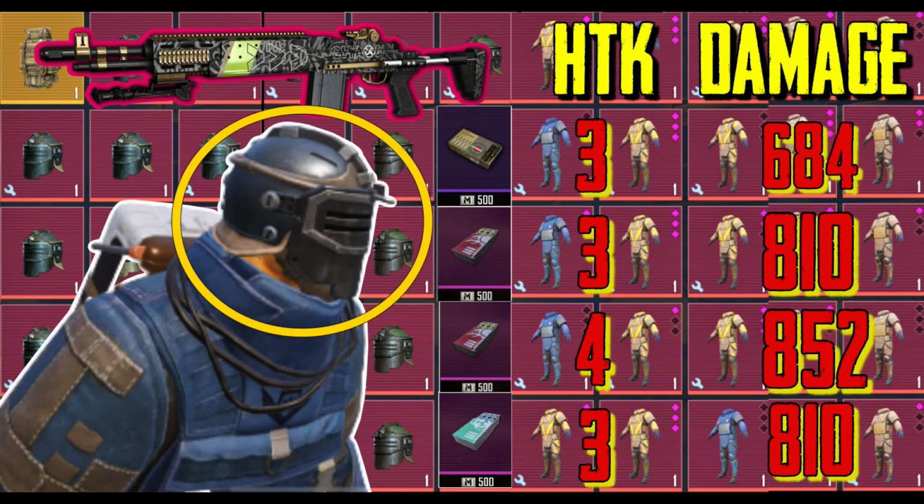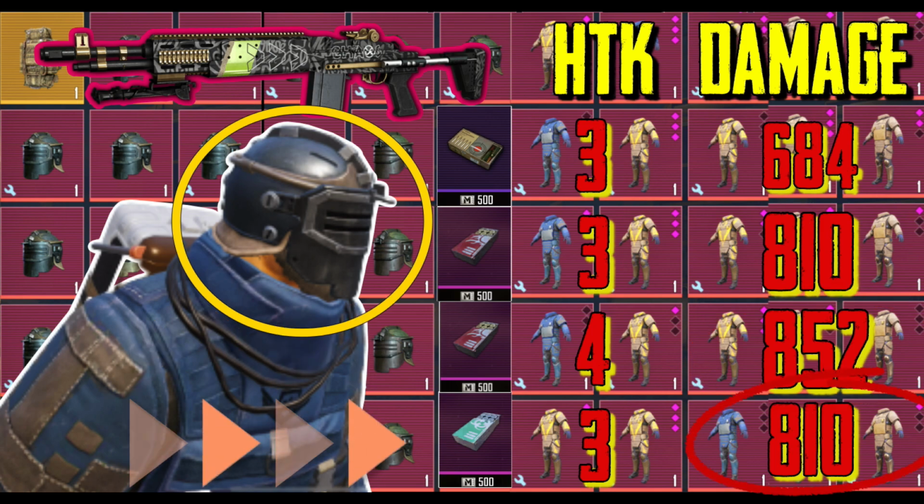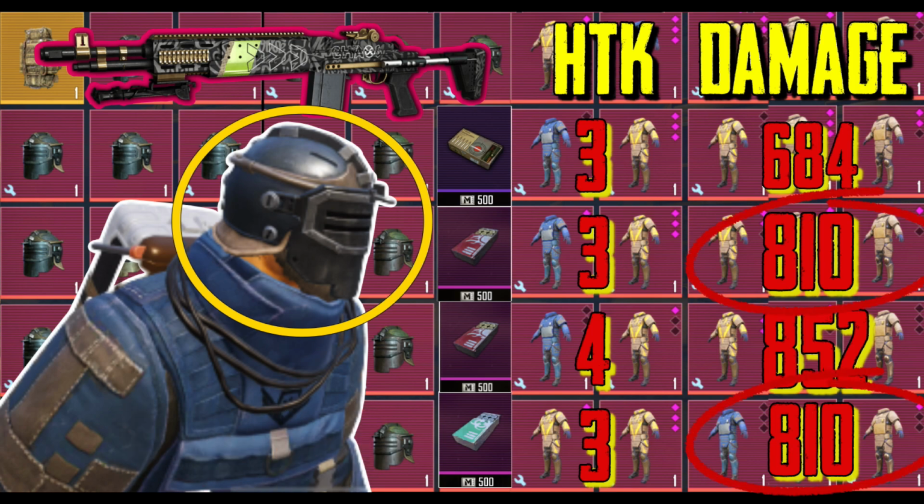Alright, and last but not least, the steel front against high explosive took 3 to knock with 684. Emulating, it took 3 to knock with 810 on the damage. With effect, it took 4 to knock, which once again, it took more to knock with 852 damage. We had separation and damage again. And with toxic, it took 3 to knock at 810 damage, which is the same as emulating.